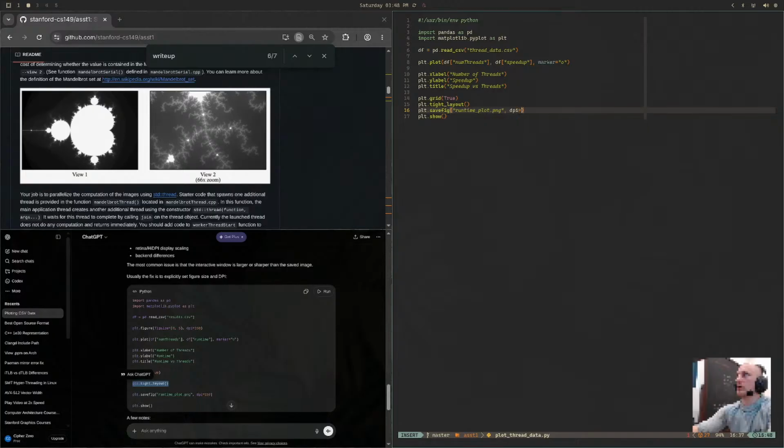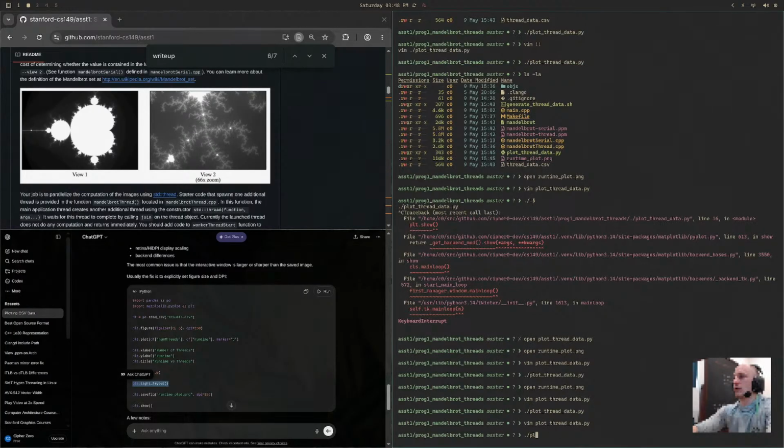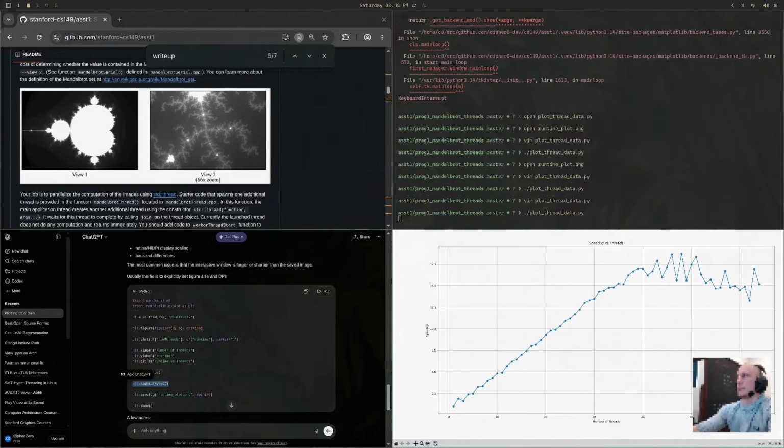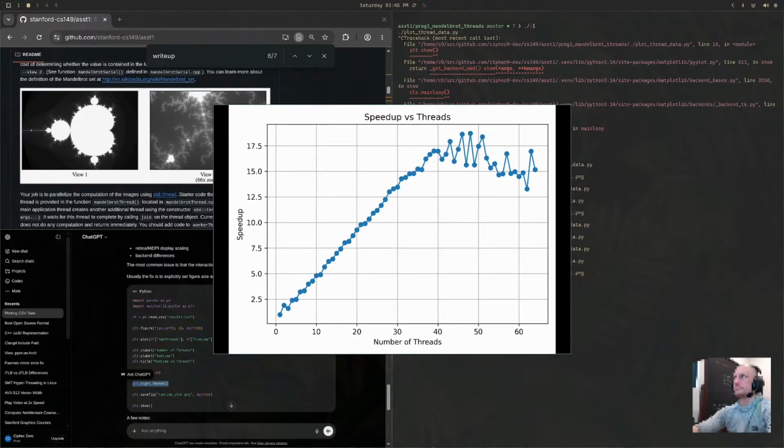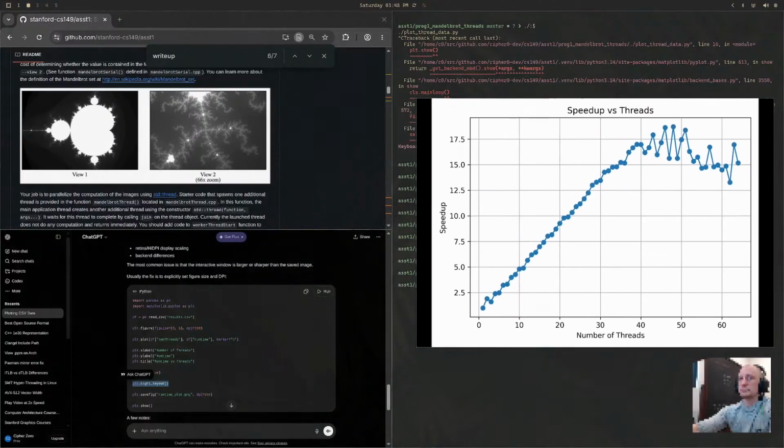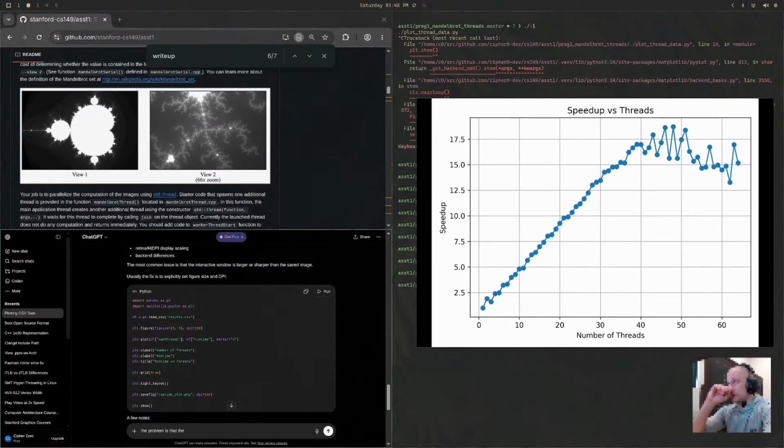DPI 300. Okay, open. The problem is that the line thickness is higher and the points on the graph are larger circles.